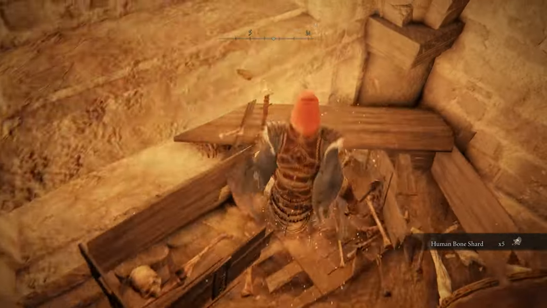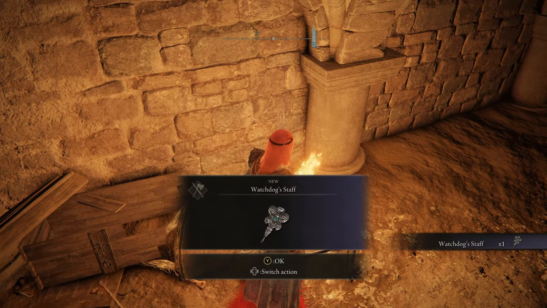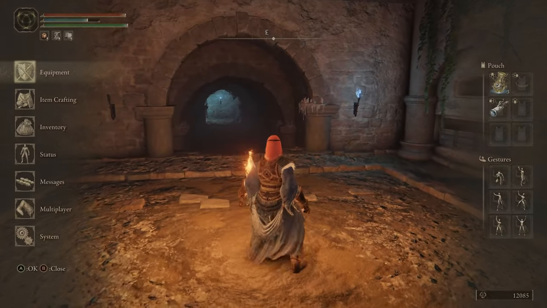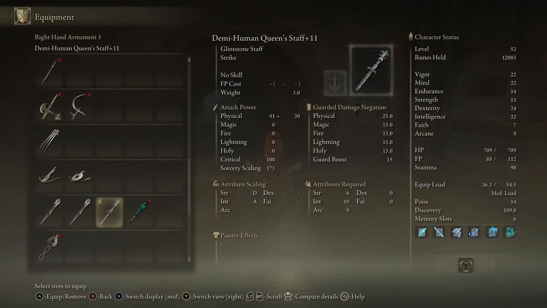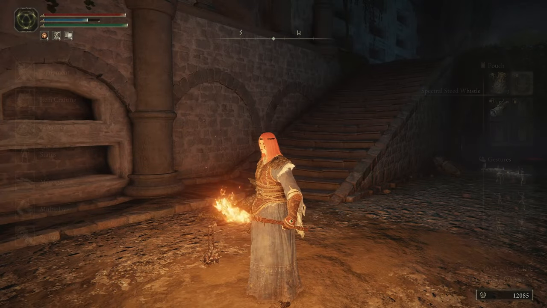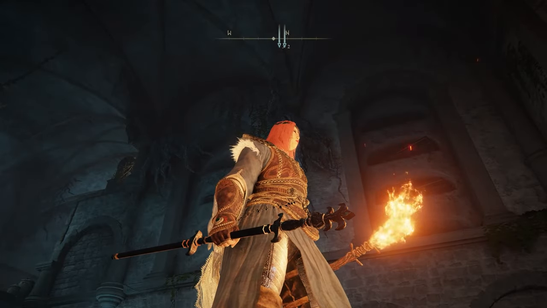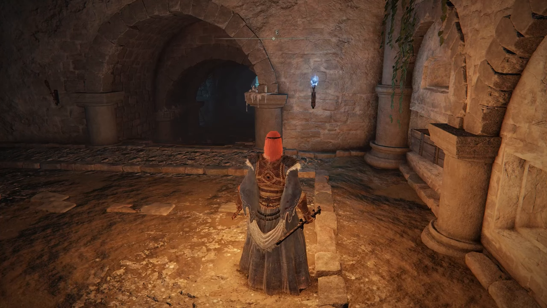Are you in the box? No. A new staff, Watchdog staff. It looks really pretty, at least the end of it does. Because that's a problem I have with the Demi-Human Queen staff, is that it's not that pretty. I mean, it's not ugly, but pretty much the only thing it has going for it is a little blue gem in the very tip-top of it. Other than that, it's just meh.